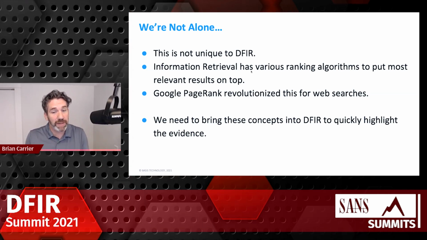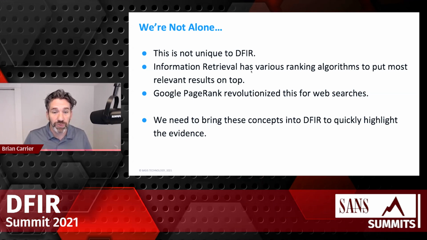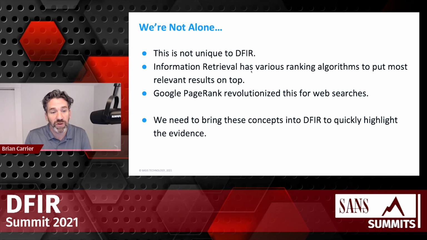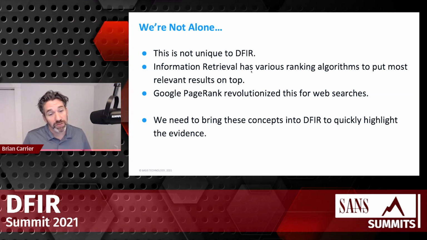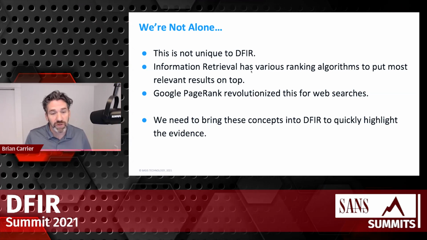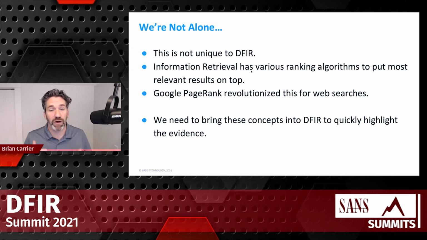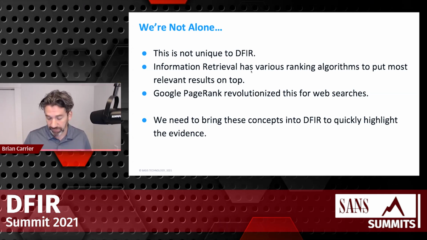So we need these concepts in DFIR to get through all of the thousands and millions of artifacts that come in to focus on the ones that are relevant. Now, to be clear, PageRank is useless for forensics, but we need these kinds of ideas on trying to figure out what is relevant and not relevant.